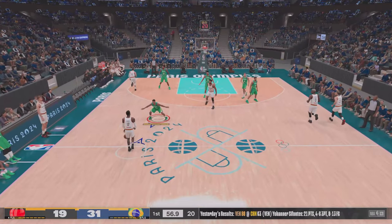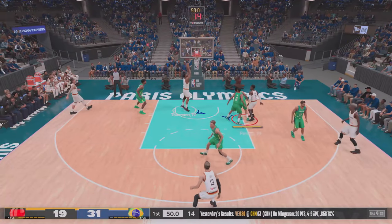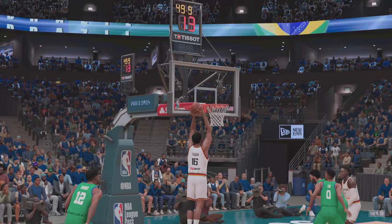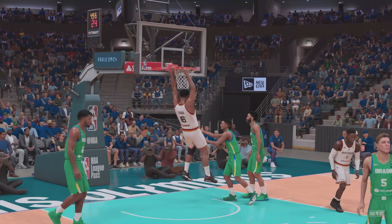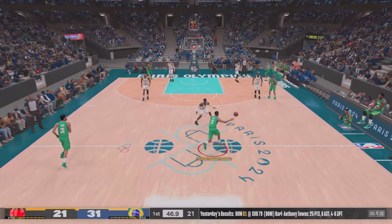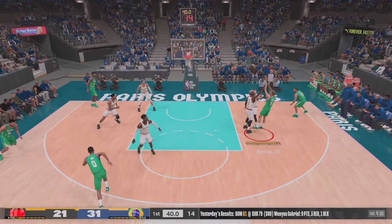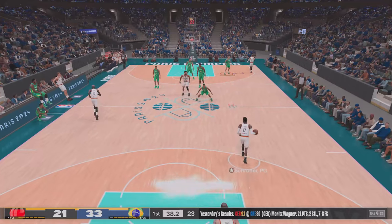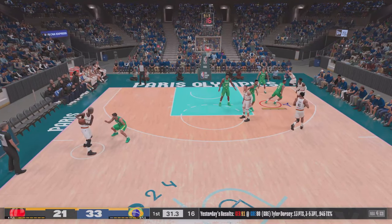59 seconds left to play in the first quarter. From 10 feet away, and it's flushed down. A nice jam. And Schroeder entrusted to run this offense, making the right call. There's 49 seconds left in the first quarter here. Here's Neto. He has 7 from 15 feet away. 2 points. That one goes. They're not wasting any time putting their stamp on this game. What a start. Play calling has been fantastic. They've been a step ahead of the defense since the opening tip.